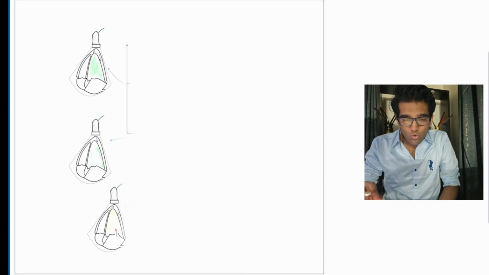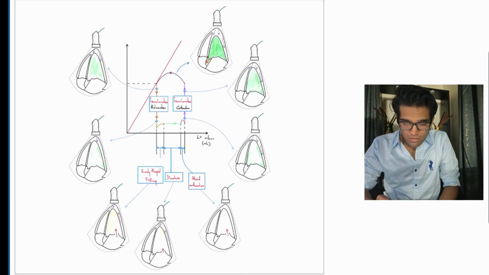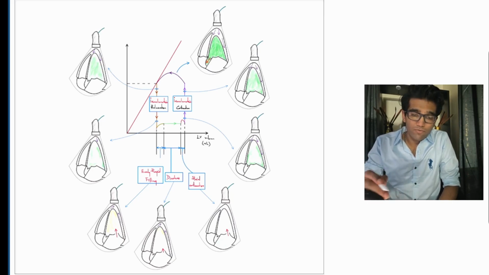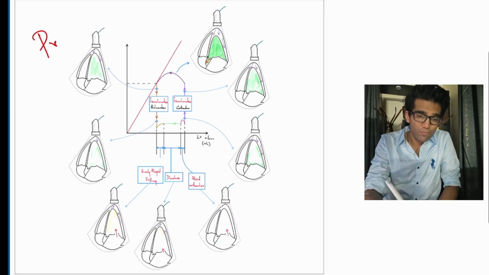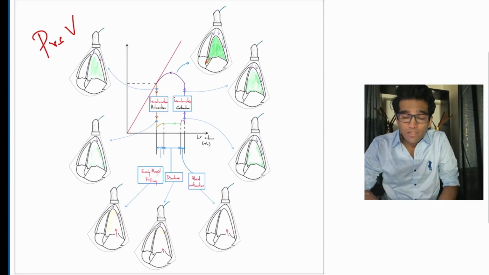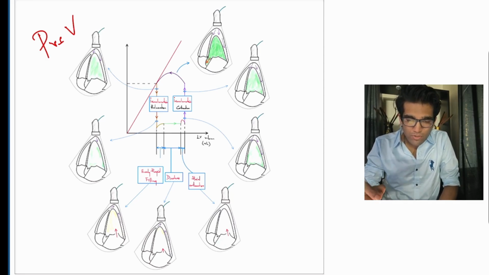Okay, so this is a diagram that we've seen in the previous discussion. As I have already discussed previously, this is the pressure volume curve, pressure versus volume for the left ventricle. Now, as I have alluded to in the previous discussion, the opening of the AV valve corresponds to the initiation of diastole. So this is where the AV valve opens.